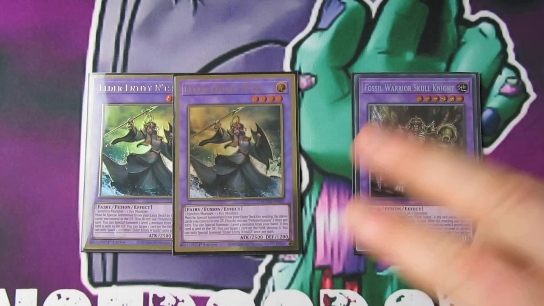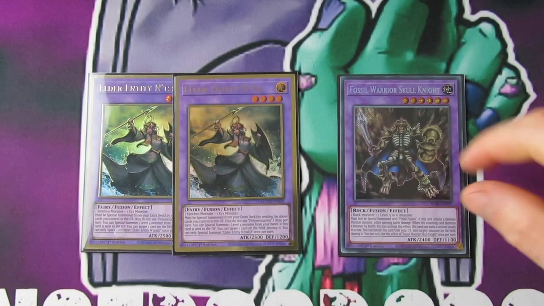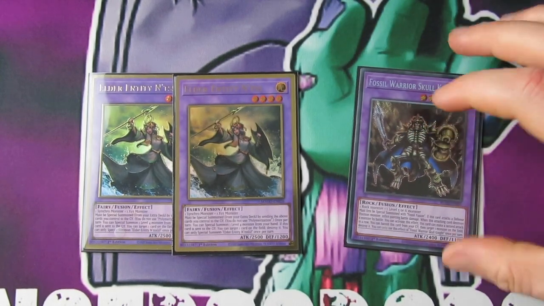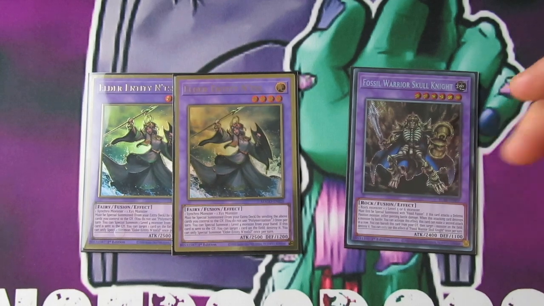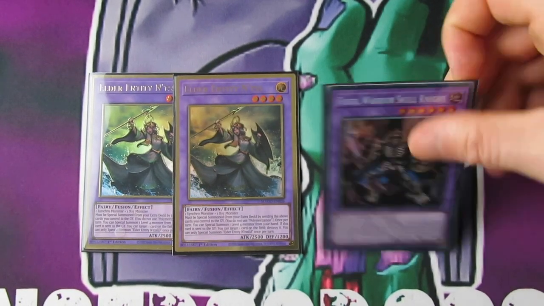So Dogmatica, like I said, is 2, and then Fossil Warrior Skull Knight is really similar, only that you have to banish this to target 1 monster on the field and destroy. It does suck that they both target, so they can't out Dragoon, but it is what it is, guys.